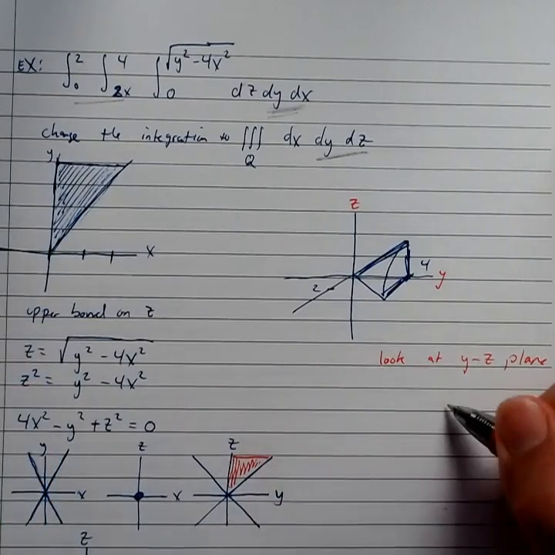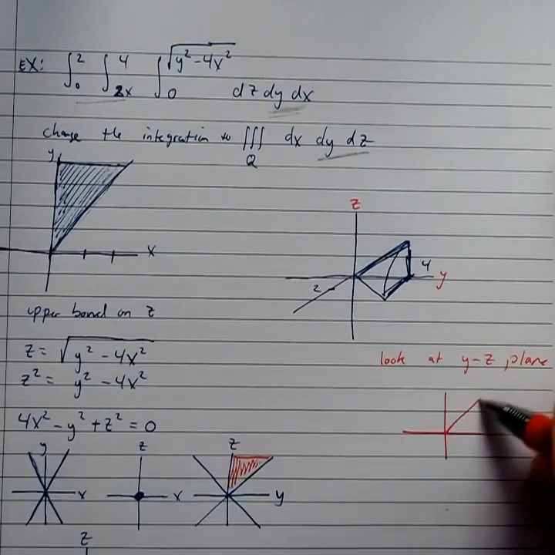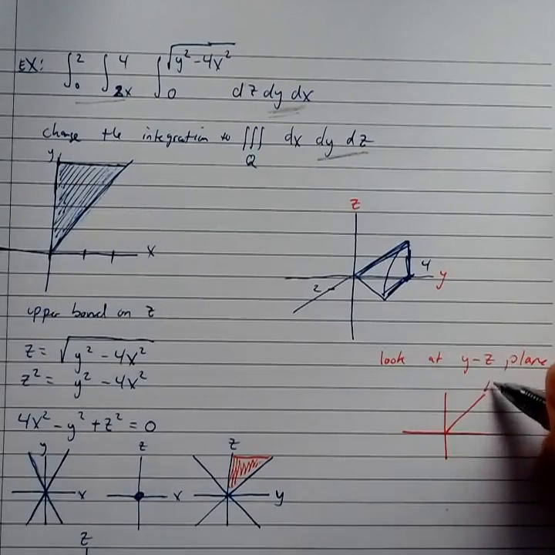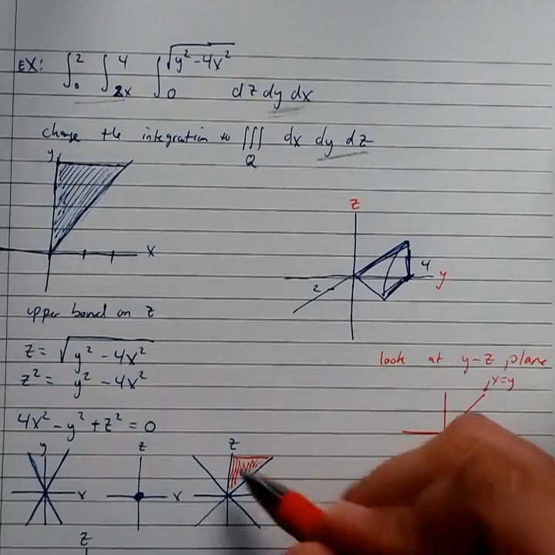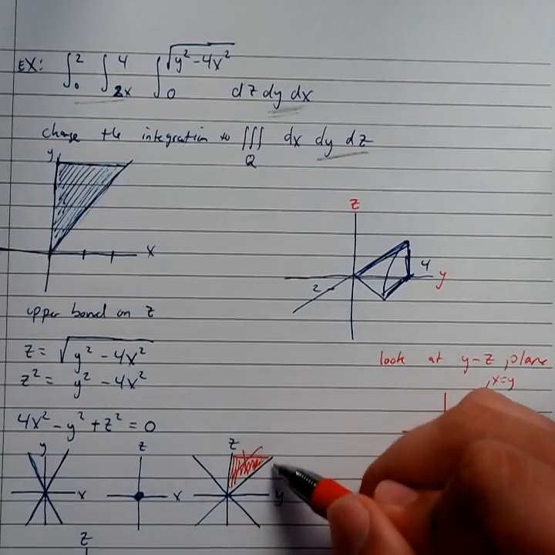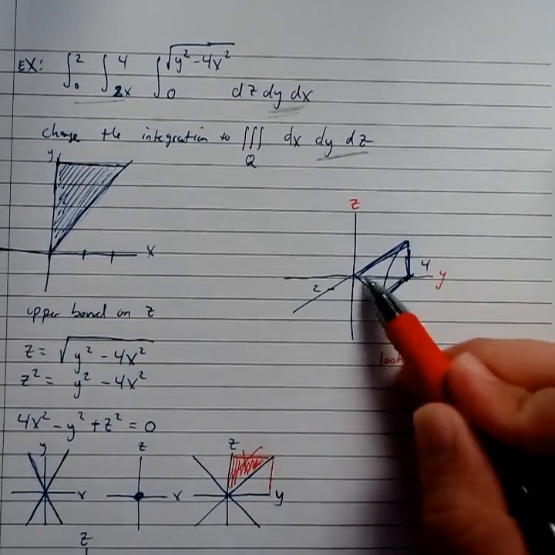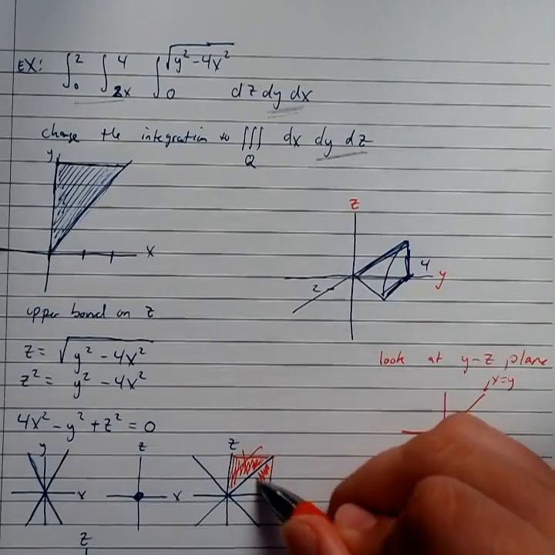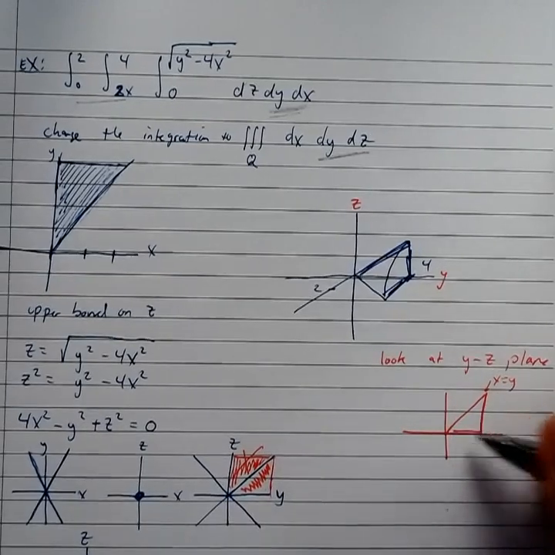So here, looking at the YZ plane of this object, we're just looking at this triangle, where the triangle has a slope of 1. So this is the line X equals to Y. And, oh, yeah, I'm looking at the wrong side here. I don't want this part. I want this part down here because I want the part of the triangle that touches the Y axis. Here it doesn't touch the X axis. So I actually wanted this one down here. So that's going to be this triangle here.